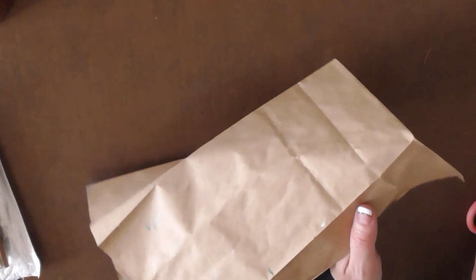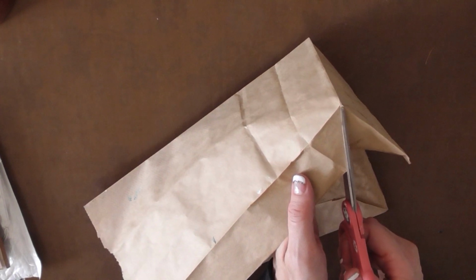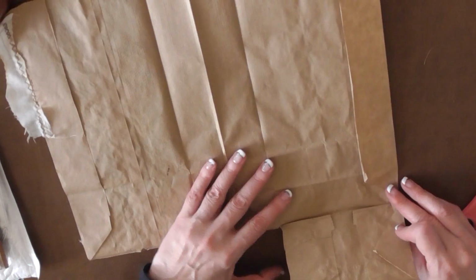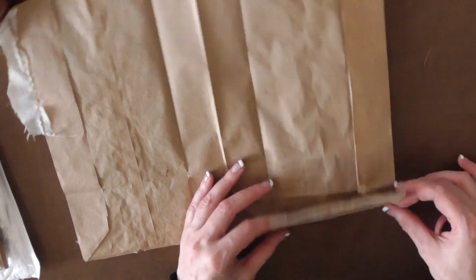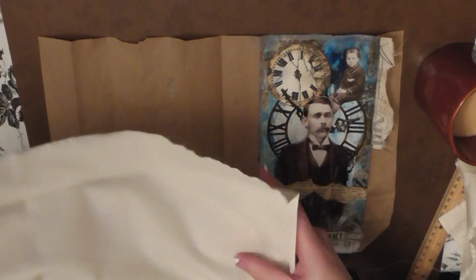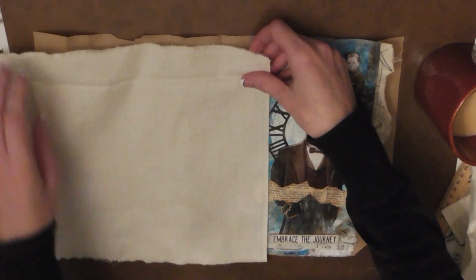Now, at the very bottom of the bag, I decided to create a flap. Not sure at this point how I'm going to incorporate it. I might end up just cutting it off, but I like to leave my options open. So I decided to just leave that flap as it is.